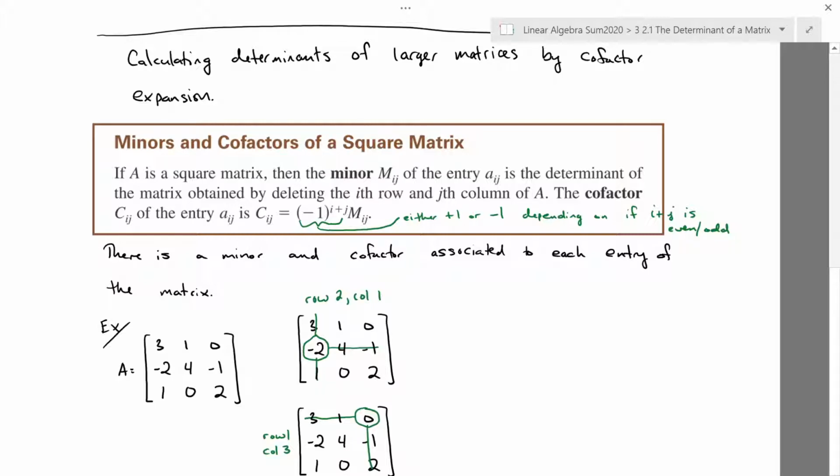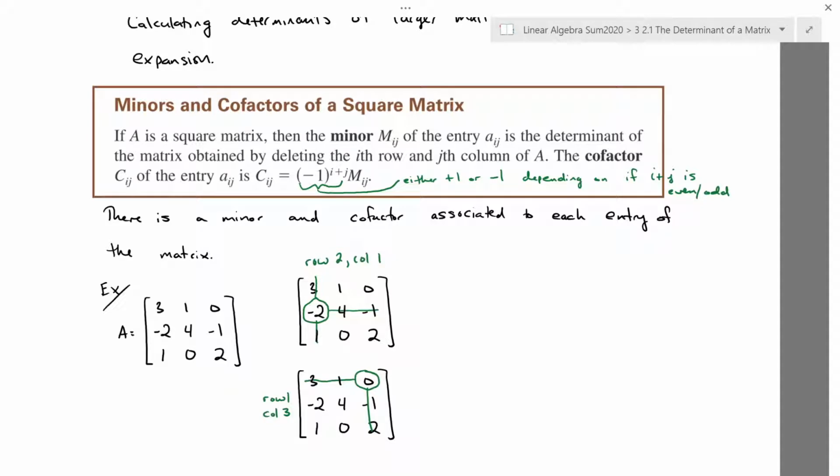So it's best to understand how to calculate the minor visually by actually removing the row and the column of the matrix and looking at what entries are left over. So let's look at how to calculate a couple of the minors for this matrix here. Here I have a 3x3 matrix, and I'm going to calculate two different minors. This one is going to calculate the minor for the entry in row 2, column 1, so the entry here, and then here I'm going to calculate the minor for the entry in row 1, column 3, so this entry here.